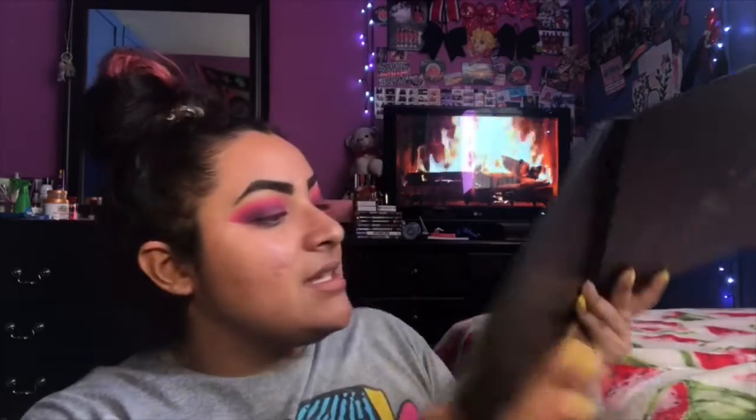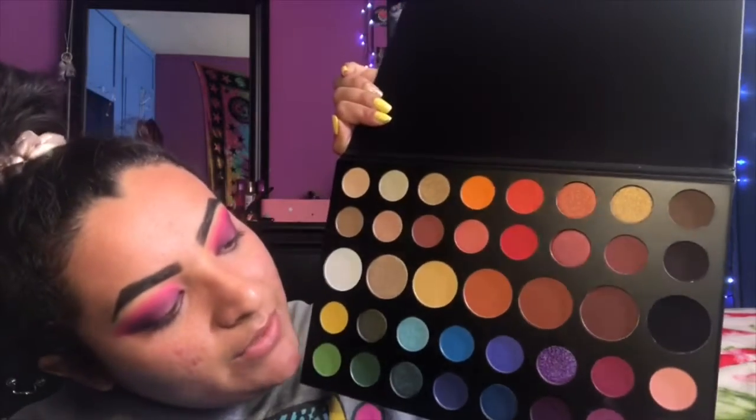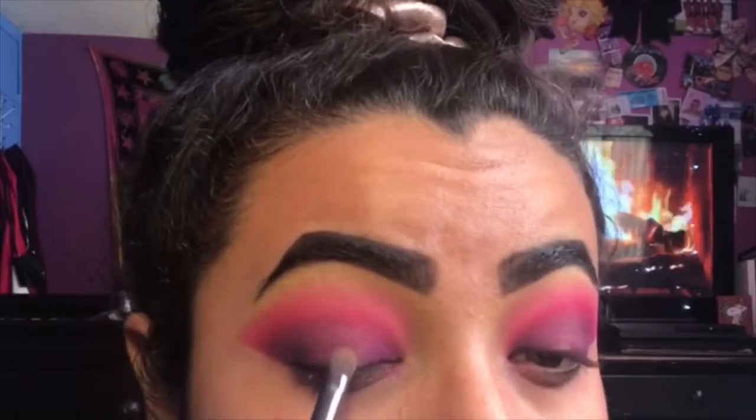He uses this color and this color, but I kind of want to go in with this. I changed my mind. I'm gonna go in with Shook and Artistry, and we're gonna see what happens.